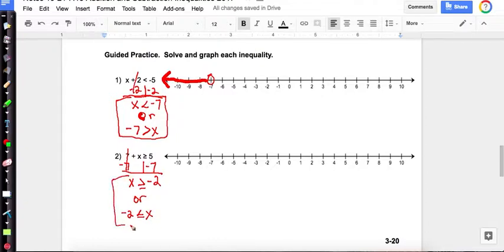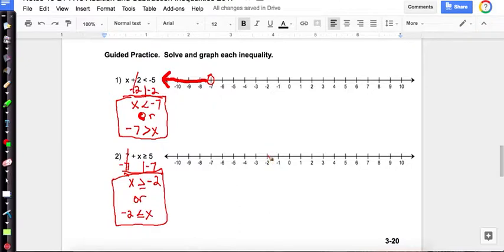Now, when you solve these on your own, I don't need to see both every time. I want to see the one, especially if we're graphing, with the variable on the left. If we're not graphing, then that's up to you, how you want to present your answer. But when we're graphing, we want the variable on the left because now it's easy to shade. So x is greater than or equal to -2.